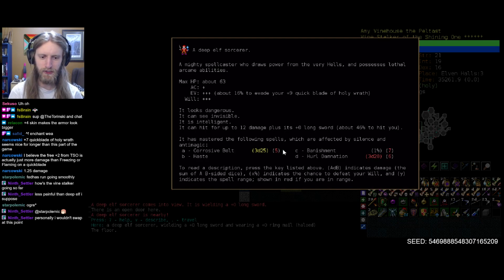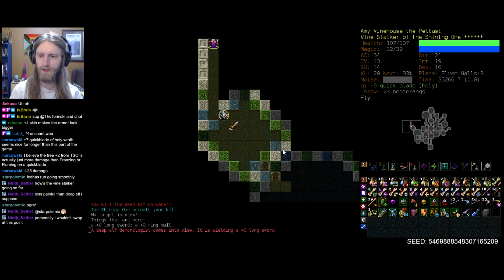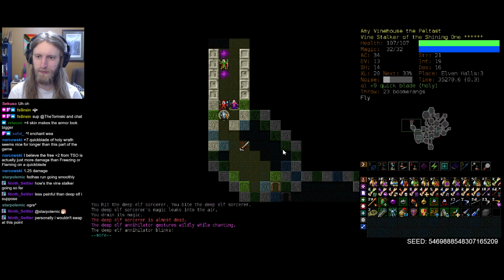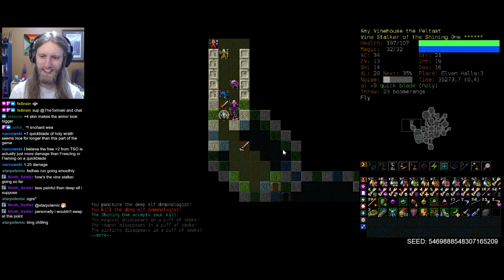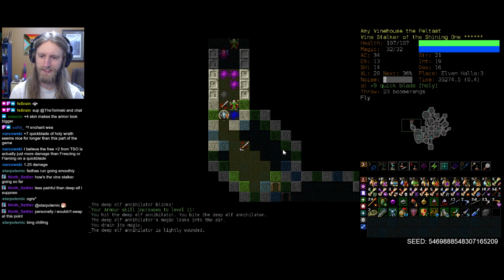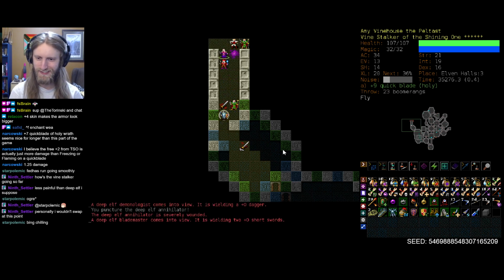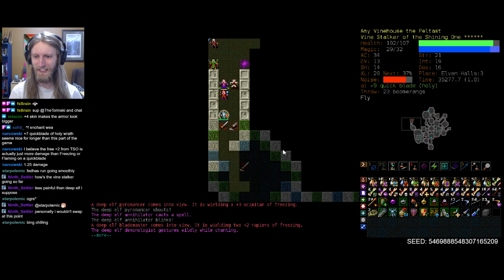Let's double check here. 1% chance of banishment. Lovely. So we just chunk through you. And here we go. This is the end. And oh me oh my, is that quite the horde of annihilators? Not exactly ideal. We do have reflection, but we could start taking some hits rather. Bing chillin'. Indeed we are.